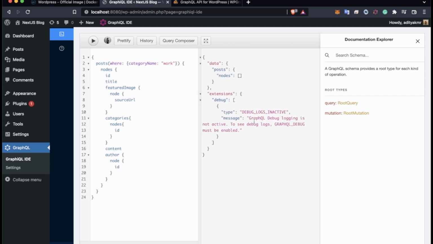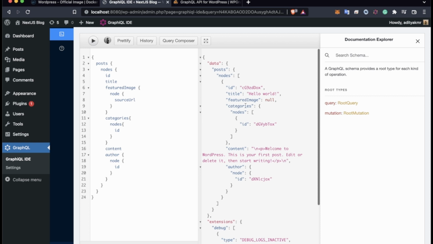So basically there are some issues over here, and we need to make some changes in the settings to make it available for us. Maybe we don't need that, I don't know. Let me just remove this filter, and once we do the post and run it, yeah, there is no need of doing that. So we are able to get the posts.